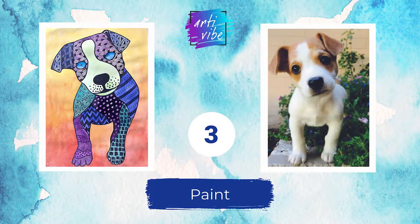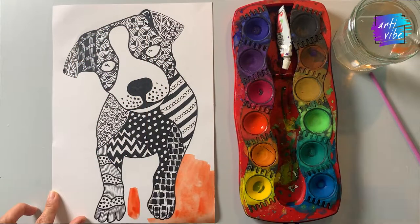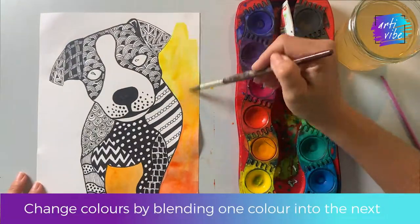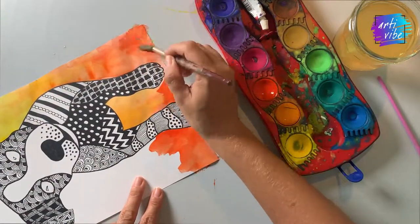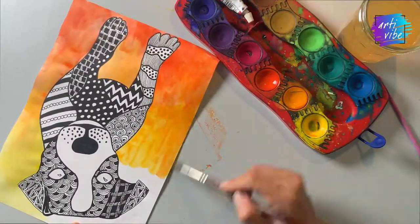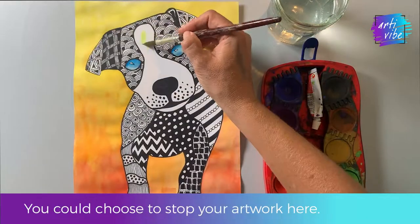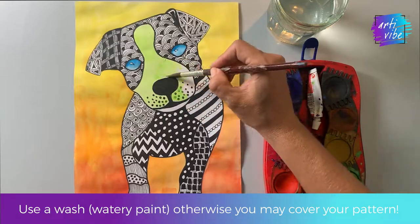Now it's time to paint. First, create a wash in the background using a milky consistency of paint — the paint should be quite fluid. Notice how I'm very gently changing from one color to the other: I'm using red here, quite watery, then adding some orange straight in and blending it together, and finally taking some yellow and blending that in. Notice how you don't see any change in tone from the red to the orange to the yellow.